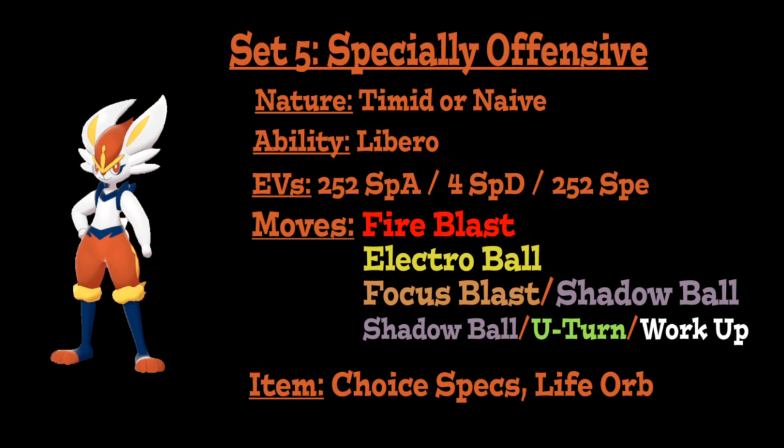But the last other option we can run is Work Up, which is the only way this Pokemon really has to boost its special attack, and a +1 Work Up boosted Electro Ball with a Life Orb actually is enough damage to one-hit KO a specially defensive Toxapex, which is a Pokemon that is all over the place right now at the beginning of Generation 8.